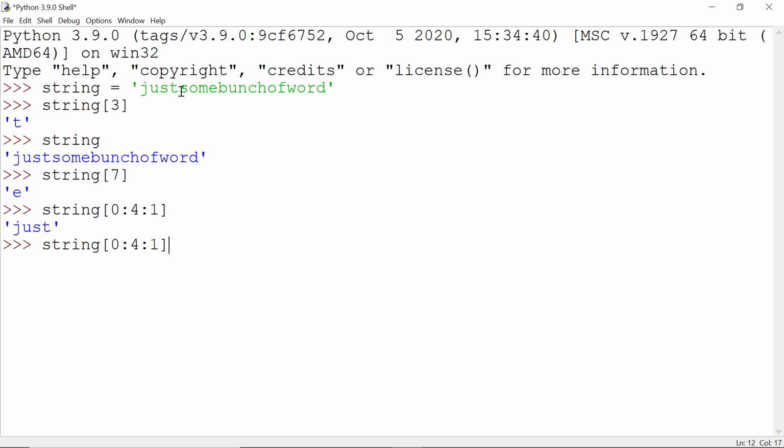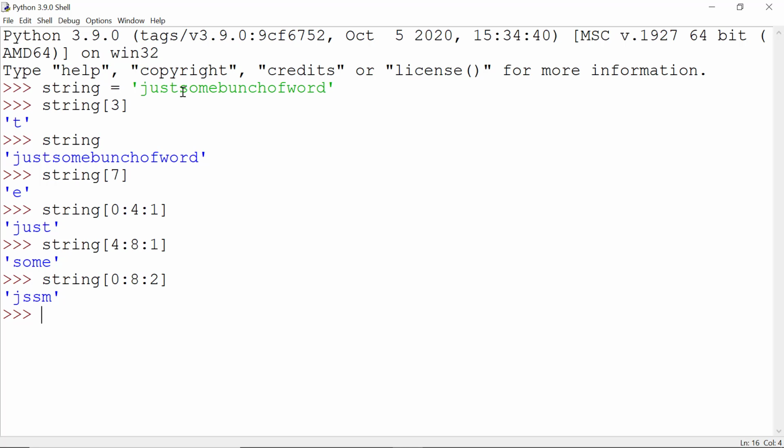Now let's try to get this sum. The starting index of sum is 4. The ending index is 5, 6, 7 and 7 plus 1 is 8. And we get sum. Now if I copy this and replace this with 0 and replace this with 2, it gives this, because when I assign step 2, first it starts with 0 which is j, then jumps 2 steps, 1, 2, and gets u, then again jumps 2, 1, 2, s, and again jumps 2, 1, 2, t. Likewise, step 1 means jump through one by one character. So for every step 1, it jumps through each character.